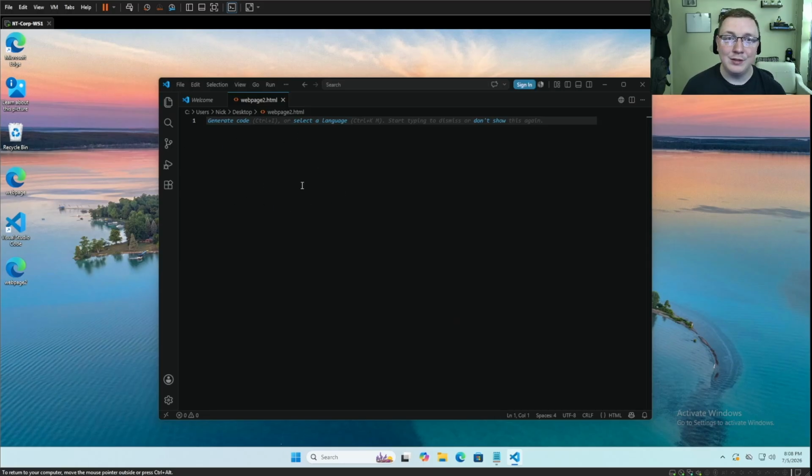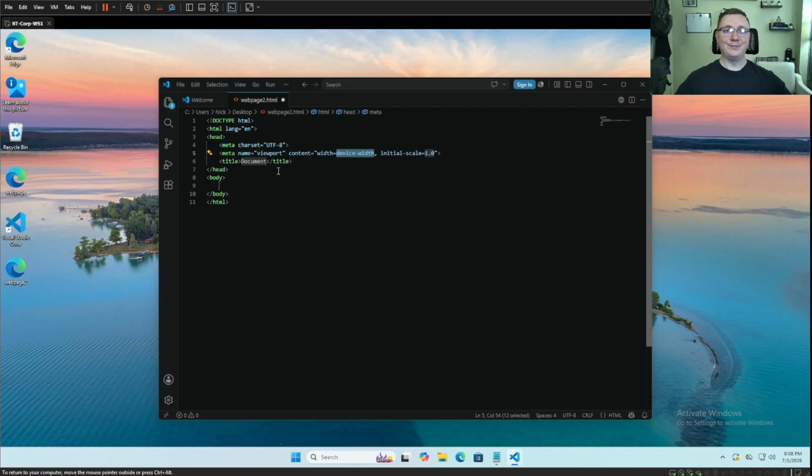And then this is basically the same thing as our Notepad. Now, watch this. This is a shortcut in VS Code. You just do a bang and then hit tab on your keyboard. Got all the HTML boilerplate stuff ready to go. Two things, and then you got all the HTML you need. So definitely grab VS Code or one of your preferred text editors. It is going to be very helpful in your coding journey.